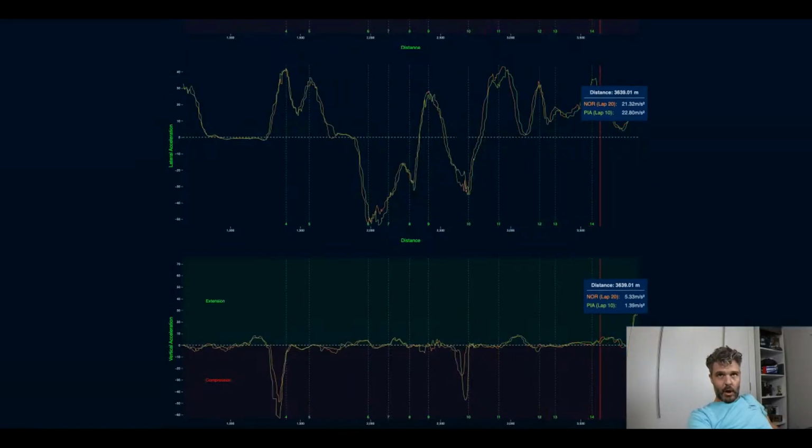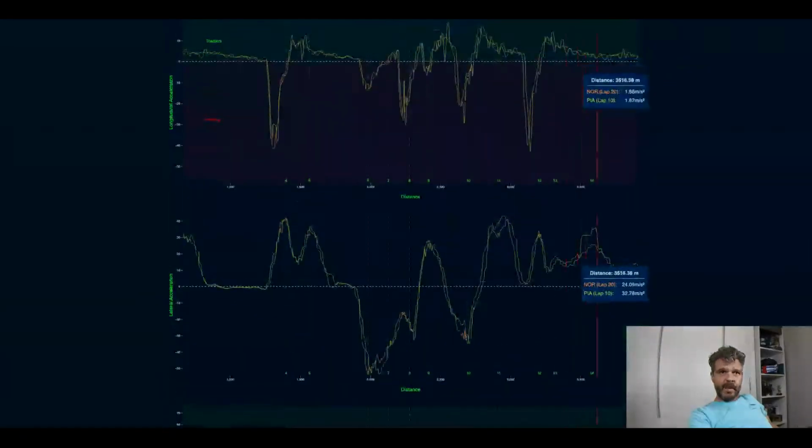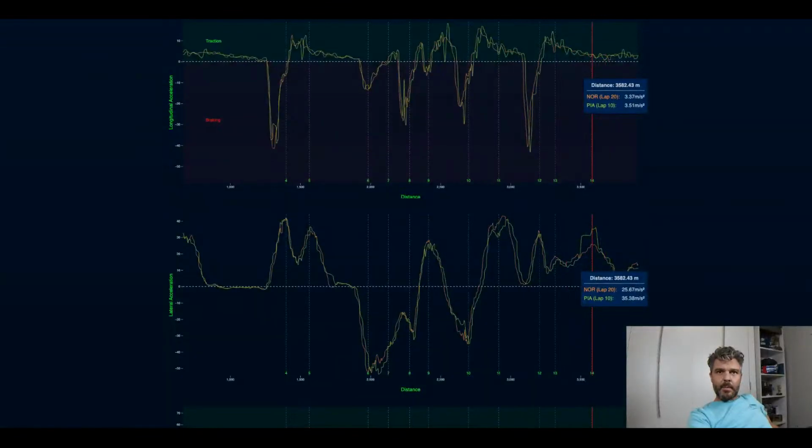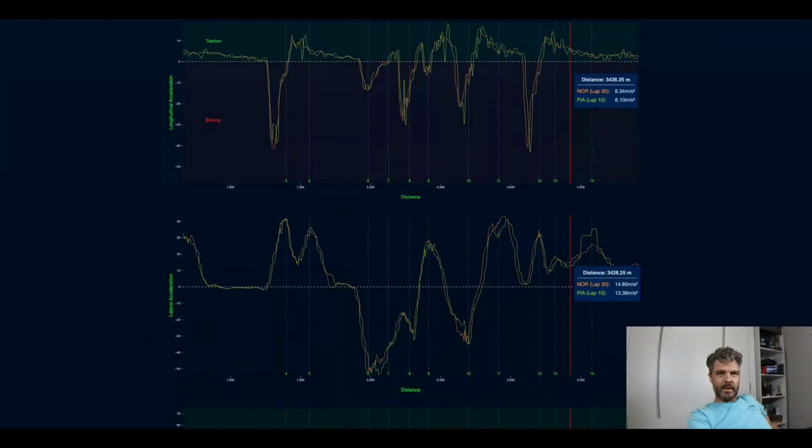That's a lot of correction right into here, right? When you peak that high and it's so different, that's a lot of wheel. That's going to be between 13 and 14. We're asking for something there. I couldn't tell you what he's asking for, but he's just not happy with that car.